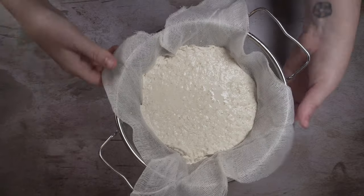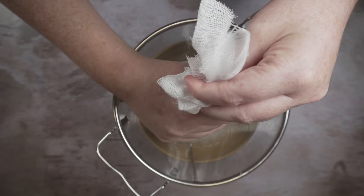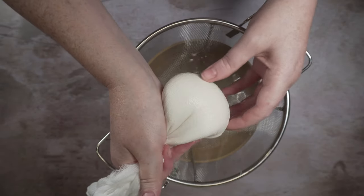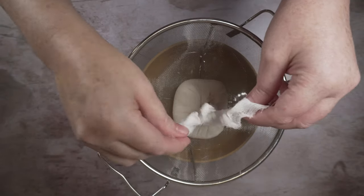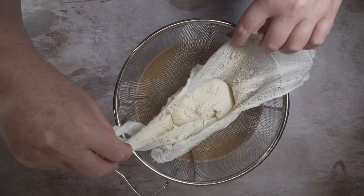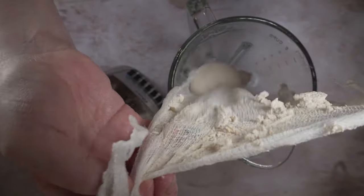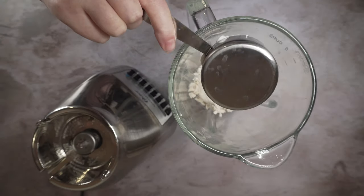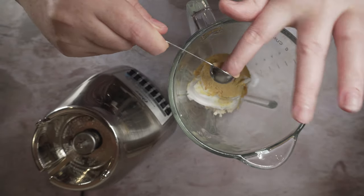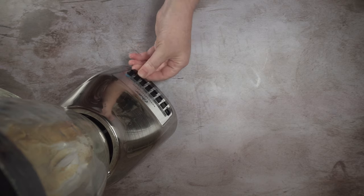Allow that to cool until it's easy to work with, and then you're just gonna twist together the cheesecloth and strain out as much liquid as you can. The more liquid you're able to squeeze out, the thicker your cream cheese will be. Once you have strained out as much liquid as possible, you'll be left with this thick soybean curd. And we're just gonna add that into a blender with 1 teaspoon of salt, 1/3 cup of coconut cream, 1 teaspoon of lemon juice, 1 tablespoon of nutritional yeast, 1/2 teaspoon of miso paste, and blend that on high until smooth and creamy.